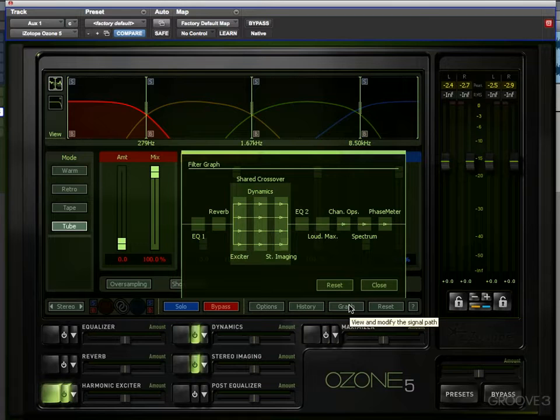So for a basic understanding of what's happening, let's click on the graph button here, which brings up a diagram of the signal flow of the plugin. Now, these are all freely movable, but at the moment you can see these three that we've talked about, the exciter, dynamics, and stereo imaging, are all grouped one after the other. And at the moment you can see here this is a shared crossover. So the three of them are sharing the same crossover, which at the moment is set for 4 bands. And we're looking at the harmonic exciter module up here, so we can see the audio has been broken up into these 4 bands, nicely color-coded so we can see what's going on.